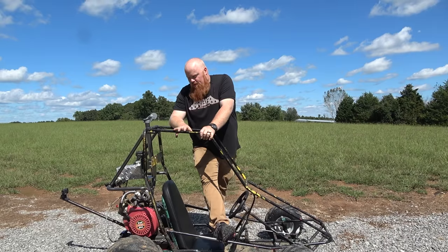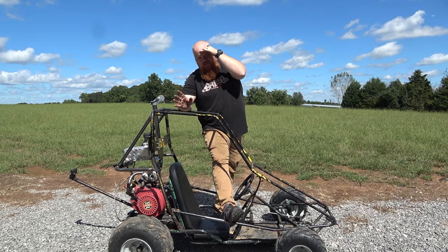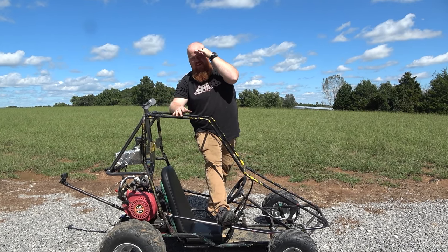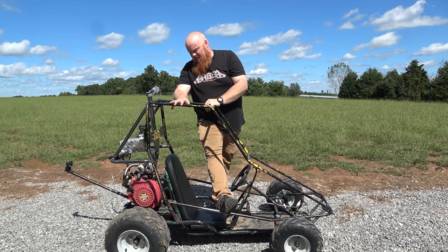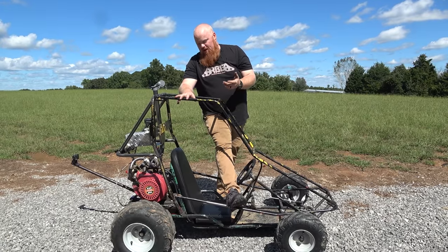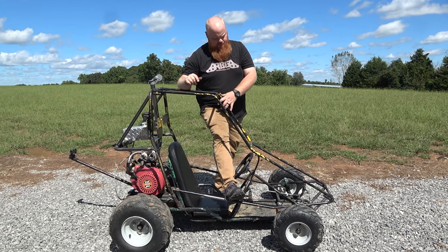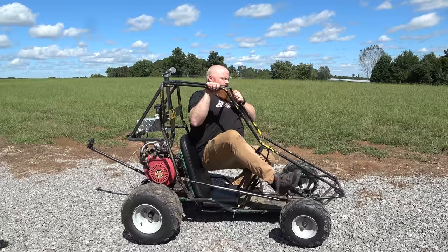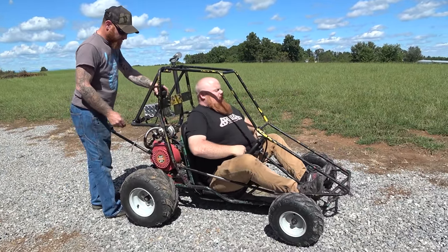Moments later. All right, so I did a little spin. It's definitely making more power or getting more RPMs. I don't know which one. I mean, I know it's making more RPMs, but it's not a ton. It seems like it's engaging lower, which we wanted, but now it's clacking pretty hard. We're hoping it's a fuel pump, not a rod, but we'll see what happens. We got the boost cam on the back. We'll see.